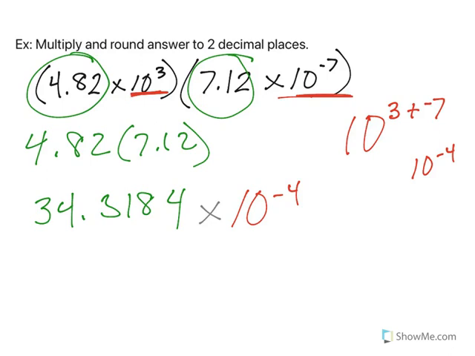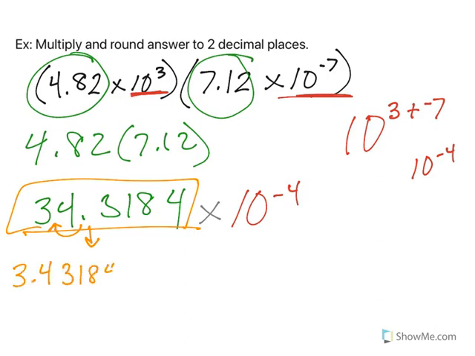Now that I'm done, I want to leave this in scientific notation. Is 34.3184 in scientific notation? No, because 34 is greater than 10. So think about this. If I just take this number and change just this number to scientific notation, I'm moving it one place, 3.43184 times 10 to the first, right? It's positive because this is a large number, bigger than 10, and I only moved it one place, so I have an exponent of 1. And then I still have times 10 to the negative 4th.